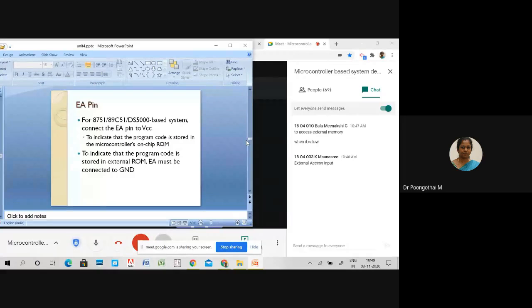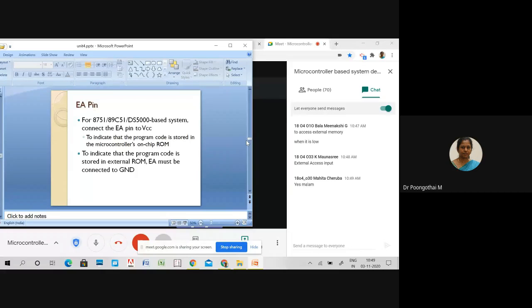Is that clear, students? In the case of the 8031, should EA be connected to ground or VCC? Can you understand my question? The 8031 is a ROMless microcontroller.